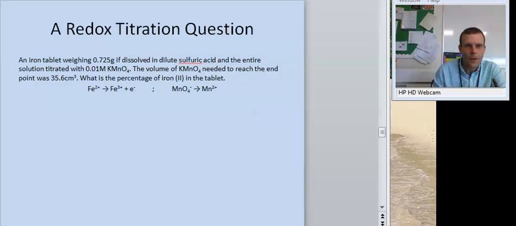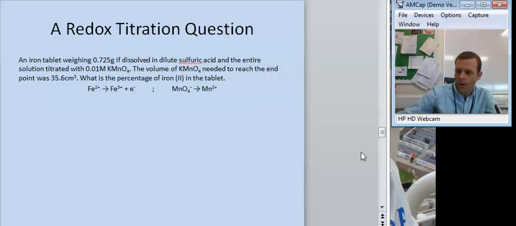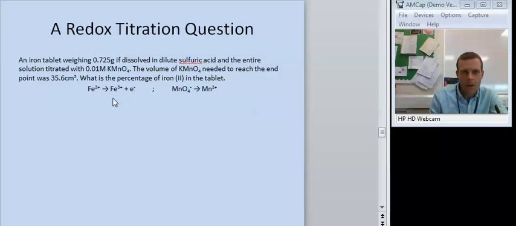Right, it's a redox titration question. So it starts off the same idea. You need to build an equation, and then you can do your stoichiometry calculation on it. So we're going to have to build up 2 balanced half equations and then add them together to give us our full equation. I'm guessing I'm going to run out of space again here, but let's see. So balancing this one, ions are okay. We need to be, well, that's okay as it is.